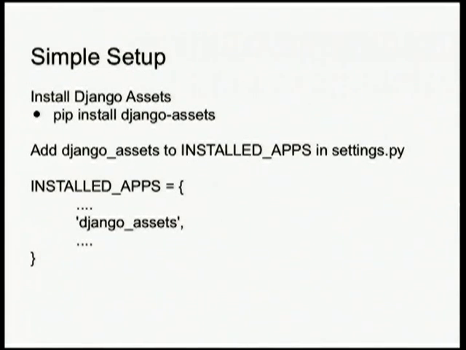Here initially, we're just going to focus on Django, using the Django assets helper that wraps web assets. But a lot of the examples here are pretty much straight copies of what you would do in Flask and Pyramid. So it's really simple to get set up. You're just going to pip install Django assets, and this will install that along with web assets. And then you just go into your settings.py, drop Django assets inside of your installed apps, and you've pretty much got it configured as much as you need. By default, it'll actually use a lot of Django's default settings. A good example of that is the static files. So when you go into your Django settings and start mapping out your static files, that's what web assets will leverage to hunt down the assets when it's going to compile.